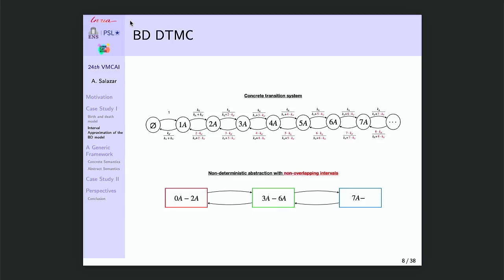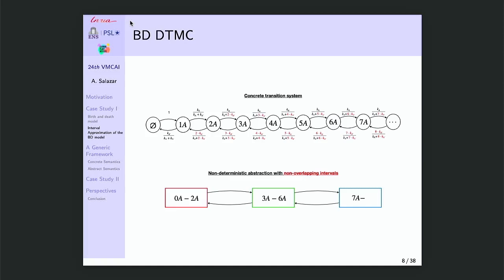If you start from the empty set, as you go towards the right, you get several birth events. As you go towards the left, you get several death events. And you can imagine different combinations of the different types of reaction events in this reaction network. What you can immediately see is also that the value of A is updated at each transition. So this is one important point to note.